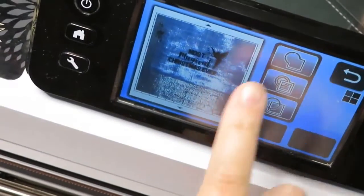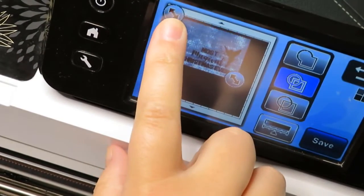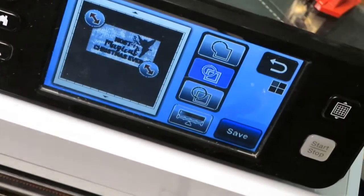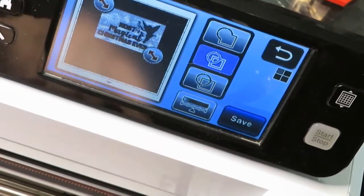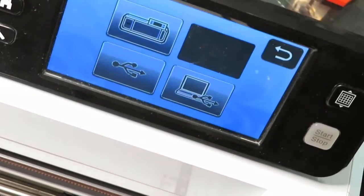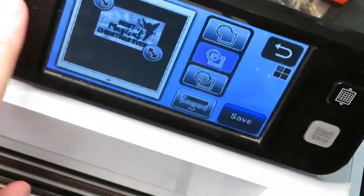So you can see on here, I want it to cut out with the spaces. See how I did that? I'm going to close it up just a little bit. There we go. And you see the middle one that I picked actually will cut it where it'll find the holes between the lettering and stuff like that. If I did the top one, it would give me the entire image as a solid block, and the bottom would actually cut out all the specific lines, which you don't want with so much text. So we're going to go ahead and save it that way, because I'm like, that looks pretty good.